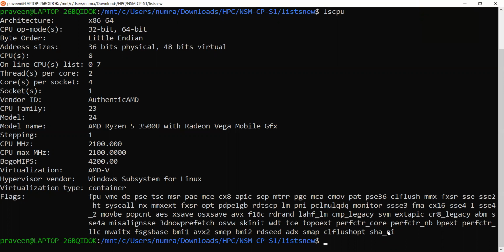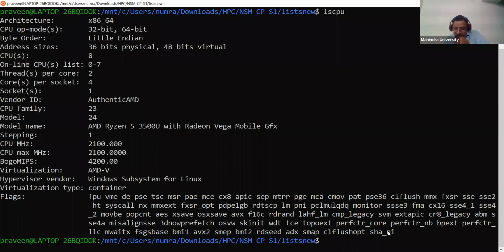Yes, sir. In that context, what will happen? These 2 threads are putting a request to the same hardware unit. The hardware unit would not allow more than 1 thread at a time.